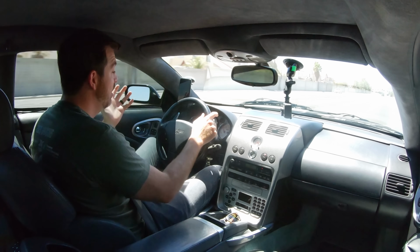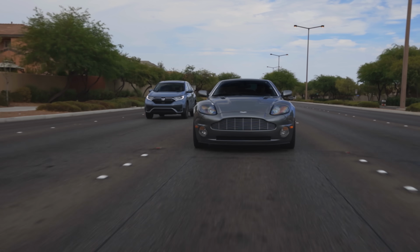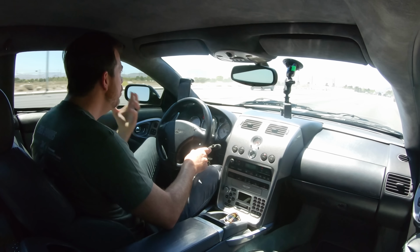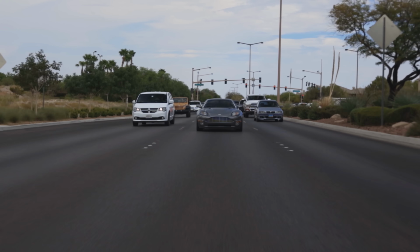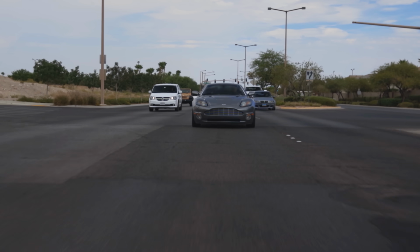Now, in a circumstance like this, where I'm just shuffling between gears on a surface street where I'm not stopping or having to reverse, it's really not that big of a deal. The car drives nicely and I enjoy it. But when you do get into some stop and go traffic, all of the pathologies play out and you do grow to hate it. But do you hate it enough that you don't want to own this car? And the question of this whole challenge is, what is it really like to own and live with these depreciated supercars? Because the depreciation here is because of the gearbox.